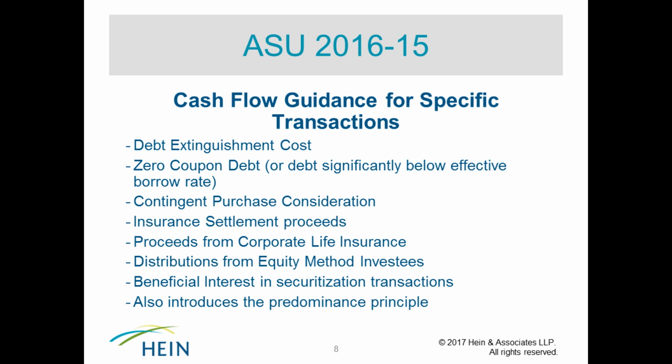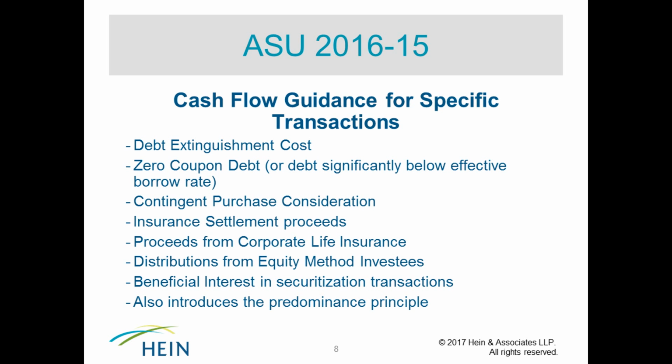Contingent purchase price consideration, as everyone knows, we set up a liability for a contingent purchase price now when we do a business combination. That contingent purchase price additional consideration is an estimate, and with most estimates, the actual amount that you pay out is often different than what you initially estimated. So the FASB has concluded the way that we should account for that is whatever was originally accrued as your obligation for contingent purchase price consideration, that cash outflow will go as an investment activity, and the cash flow that's in excess of that would be shown as operating cash flow. And then I'll just mention one other one here, and that's the distributions from equity method investees.